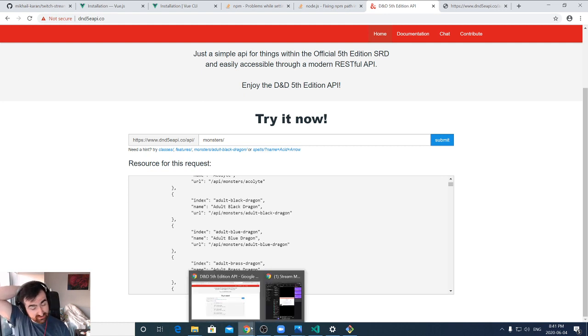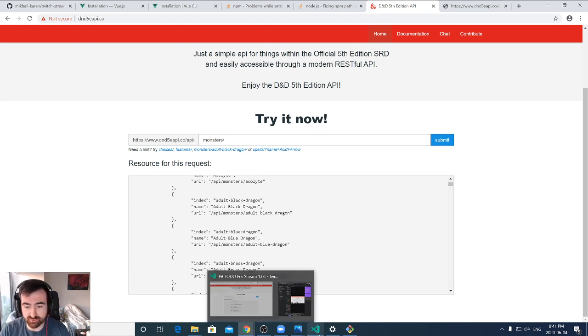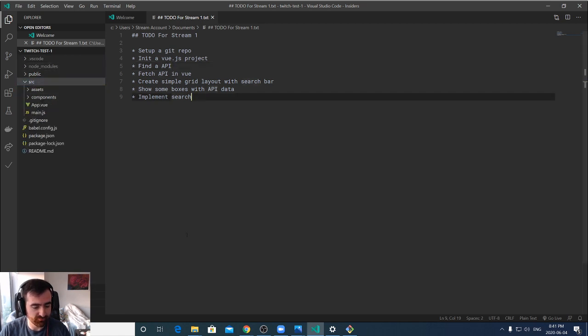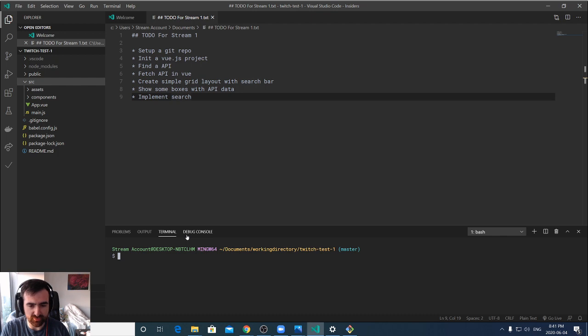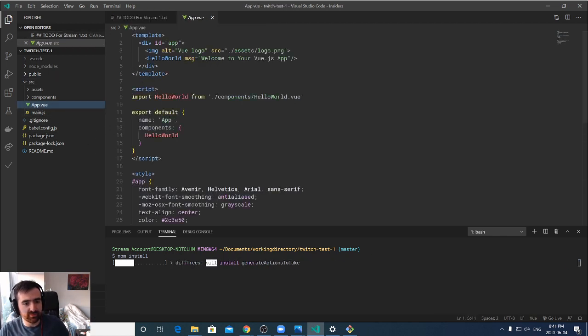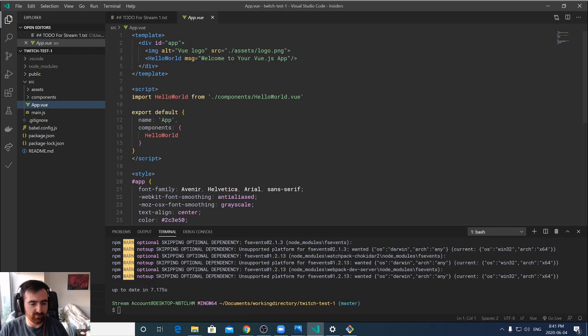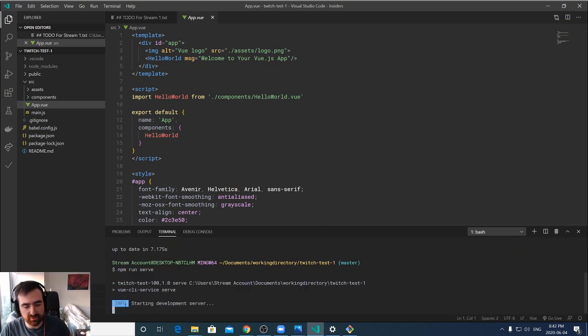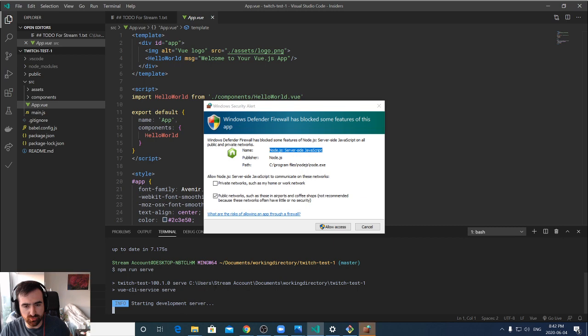Now let's pull it in and start building out a UI in our VS Code. So let's do that. So what do we have now? What we need to do is run npm install to get whatever packages come pre-installed into Vue, and make sure that npm run serve will work just fine, which is our development server for Vue. This will allow us to have live reload.